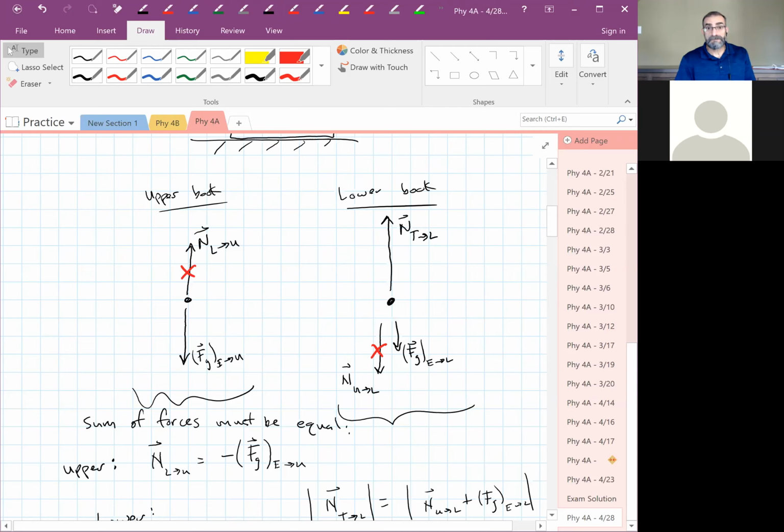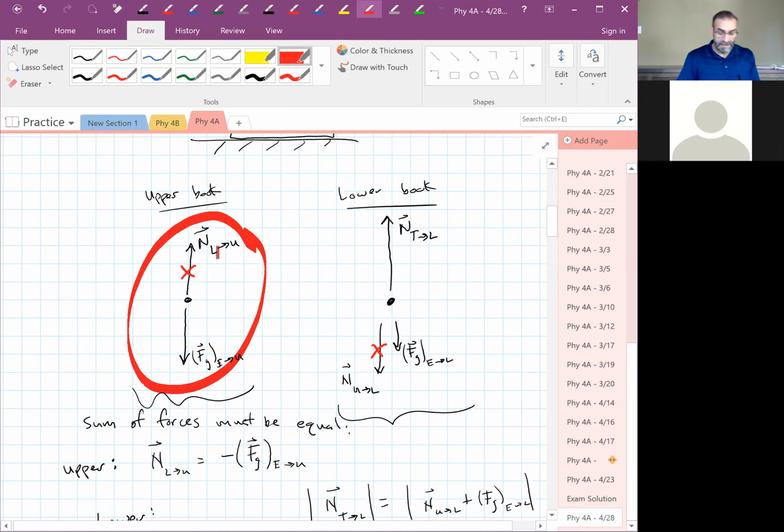Newton's pair tells us that the forces that result from a single interaction between 2 objects are always equal in magnitude, opposite in direction. So we've got some forces here that are equal in magnitude and opposite in direction, for example, these two right here. The normal force from the lower book on the upper book and the force of gravity pulling down, we know those 2 forces are equal in magnitude and opposite in direction. But the question is, are they a Newton's pair?